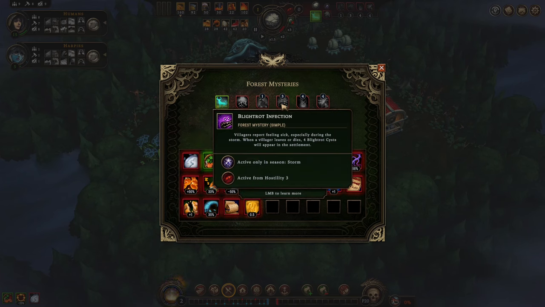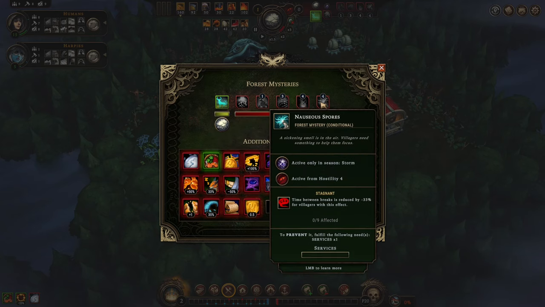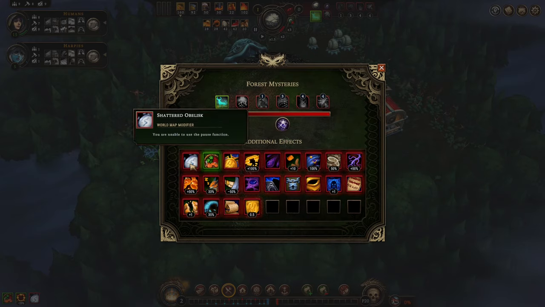Blight rot infection. This will end my game if I lose focus. 4 blight rot cysts every time someone leaves or dies. Cloudburst. We need coats, or people will get really upset with us. And then this, whatever. Time between breaks is reduced. Fine.